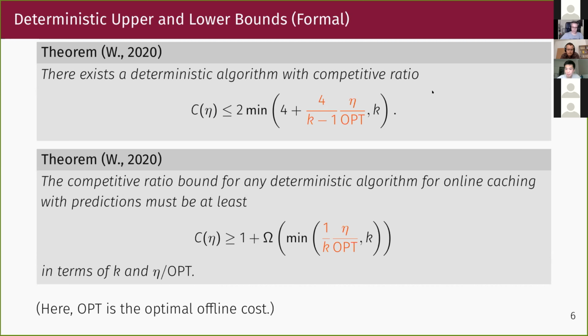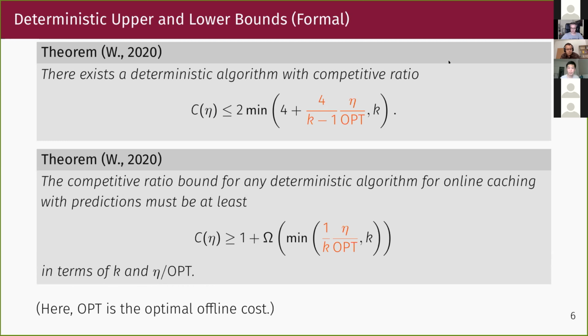Okay, thanks a lot. So the randomized simply gets then a log k, you stated? Did I get this correctly? Yes, so for the deterministic algorithm, the competitive ratio is the min of this 1 over k times eta over opt and k. And then for the randomized case, we have the minimum with log k. So it's the min of this and log k.